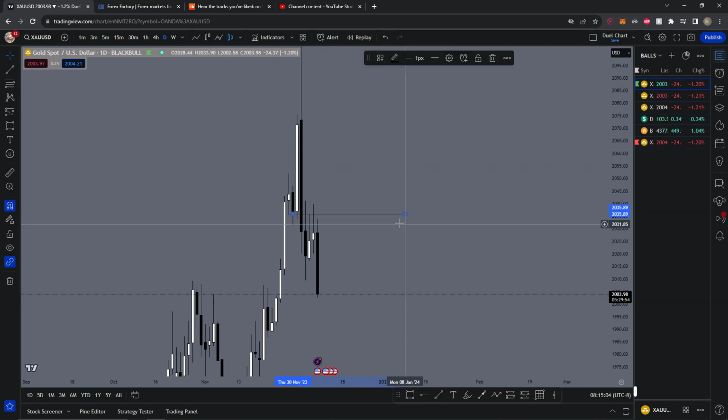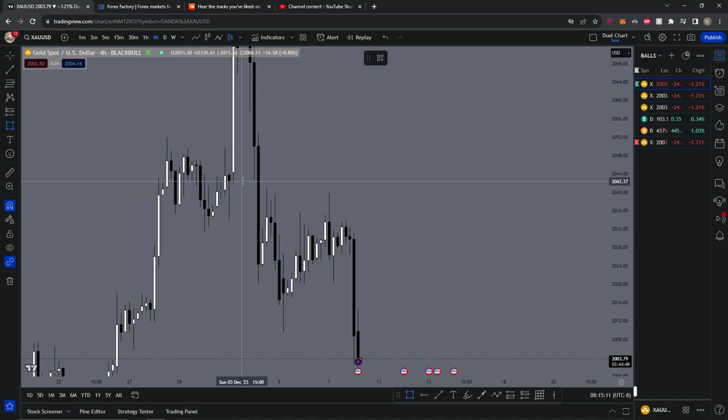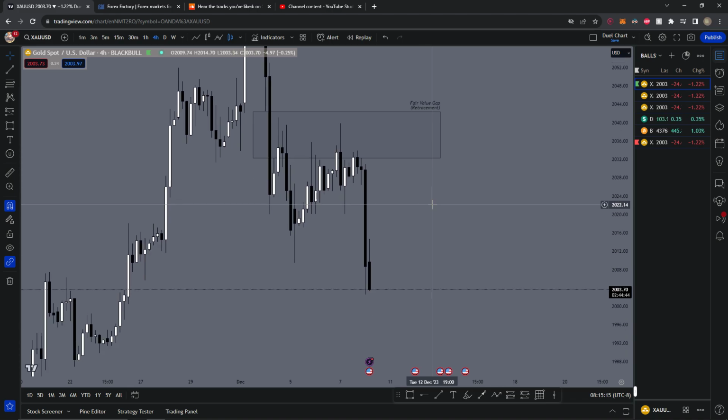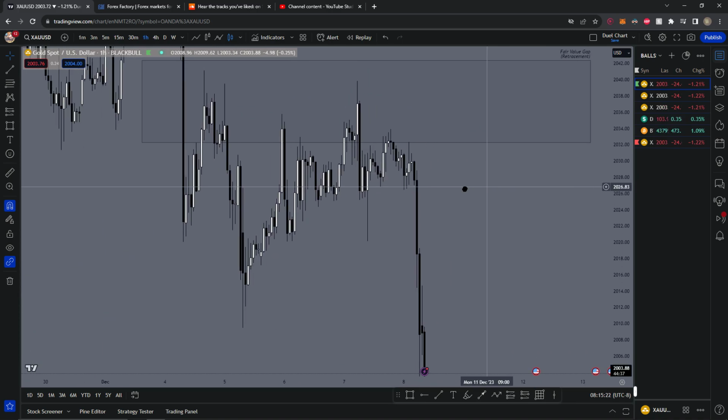Bam, you look at daily. What are we doing daily? Bam, broke structure to the downside. Okay, cool. 4 hour. What are we doing? Okay. 4 hour fair value gap retracement. Okay, so 4 hours selling fair value gap retracement, meaning we have our bias link for sales, right? Going hourly. Okay, what do we see?